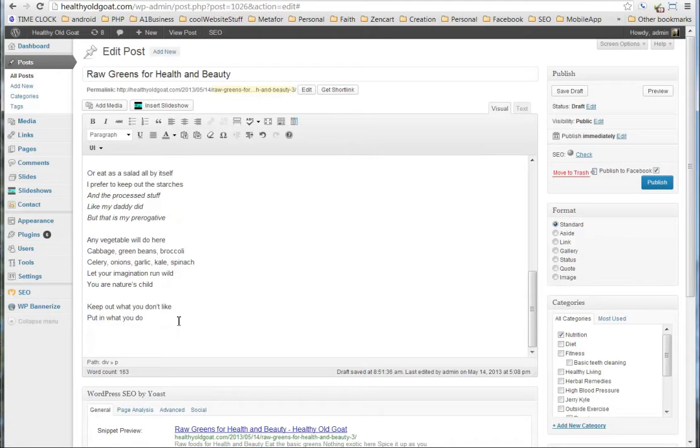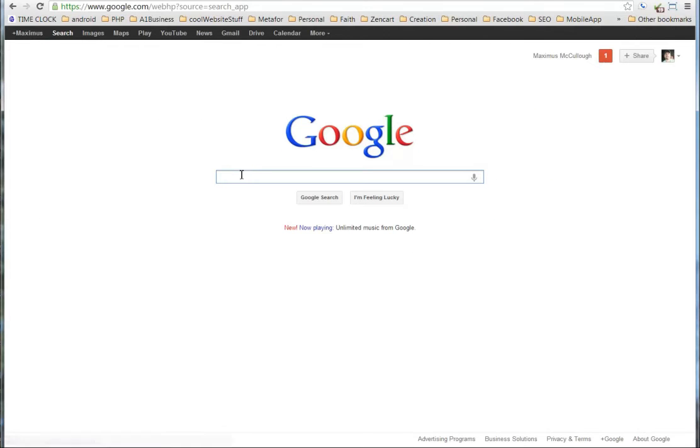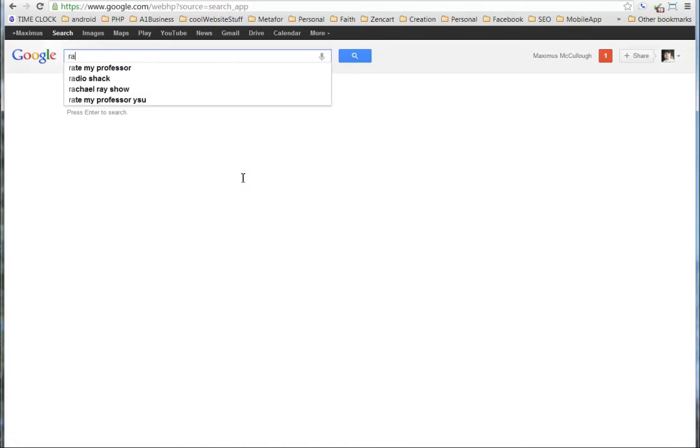So what we can do, so that we don't take away from the poem itself and the beauty of it, is go to our search engine, go to Google, and type in raw greens and see what we could come up with here.